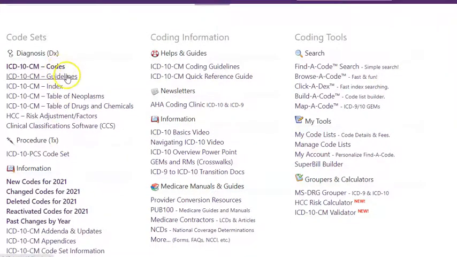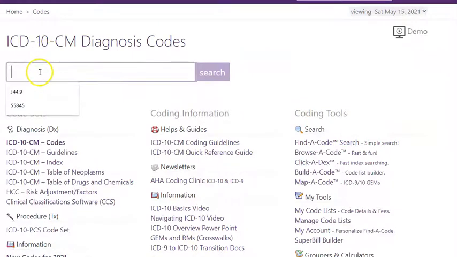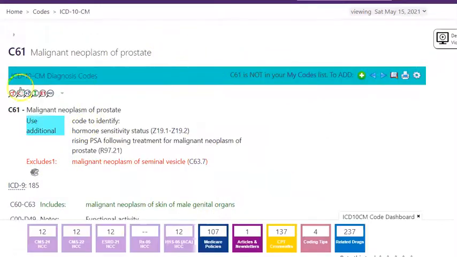And again, you can do codes, guidelines, index. We're just going to type our code, which was C61. Hit enter. We can just verify there. Same thing that we saw in our actual ICD-10-CM manual.